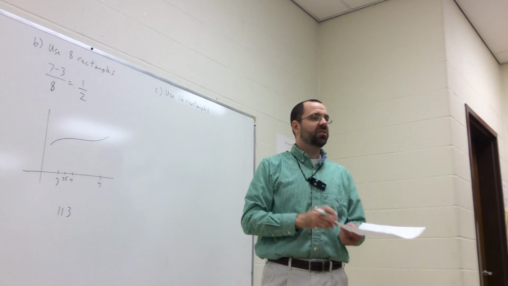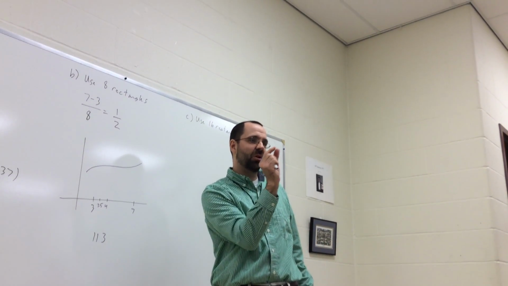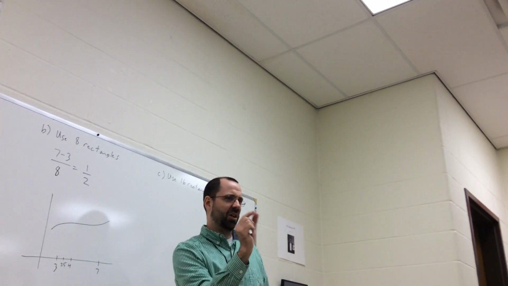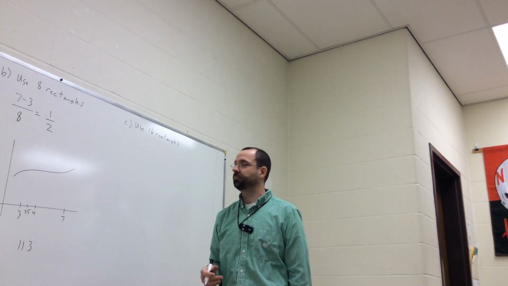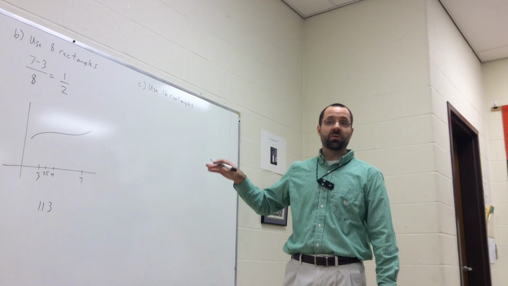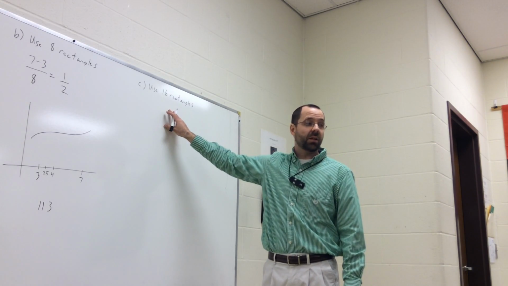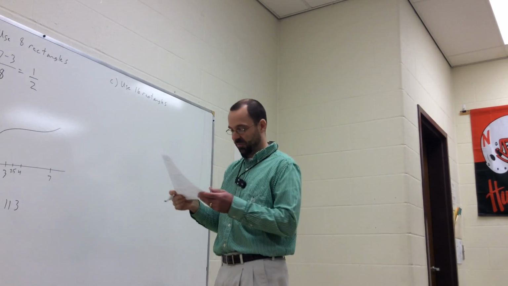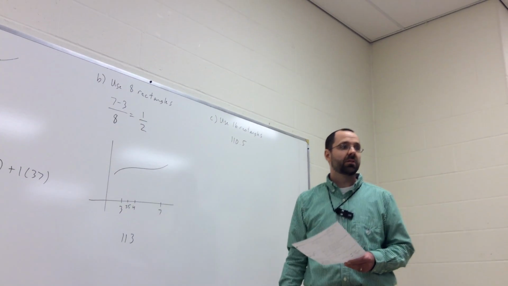Yeah, for simplicity's sake, I decided they're all from the right. It doesn't really matter, because eventually they're going to get so thin that the right side and the left side are pretty much matching up with each other. But for ease, for consistency, we'll just go right hand every time. Okay, so if you're okay with me not doing this, I'm just going to tell you the answer. I mean, I can write it all down if you want. Okay, all right, I thought so. I thought you'd just believe me. Okay, so it's 110.5 if you do 16 rectangles.